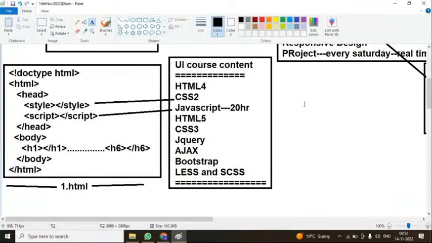So the front end is always interacting with a server, and the server stores our data in the database. You can observe these interactions, front end to server, server to database, in every front-end programming.